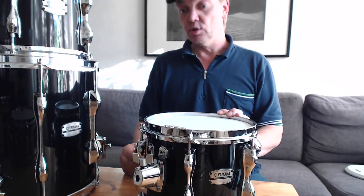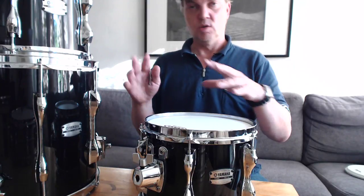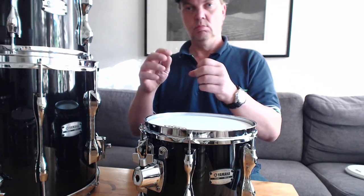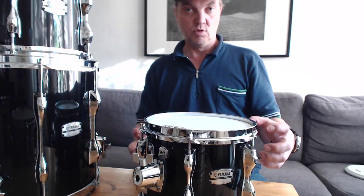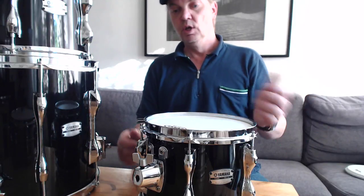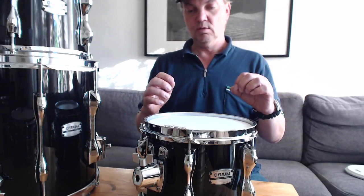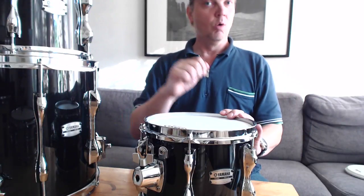I don't, of course, tune my drums to a certain note or certain pitch. I don't tune my toms to definite intervals or something like that. I just tune from the size of the drum. What makes this size, 10x7, sound good? Usually you will find the clear, full, fat tone at lower tunings.